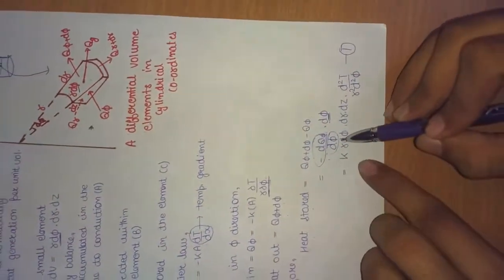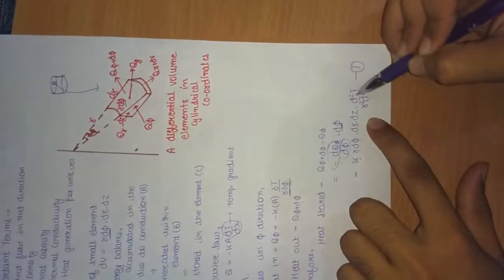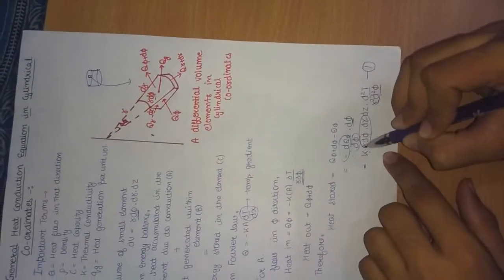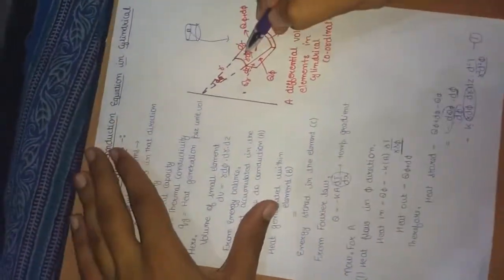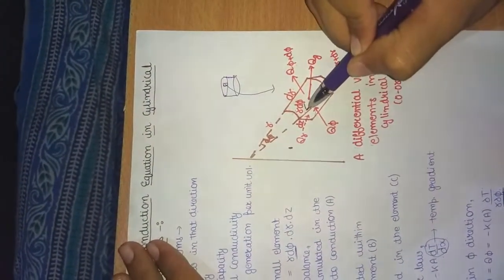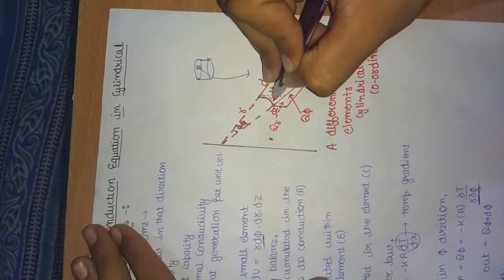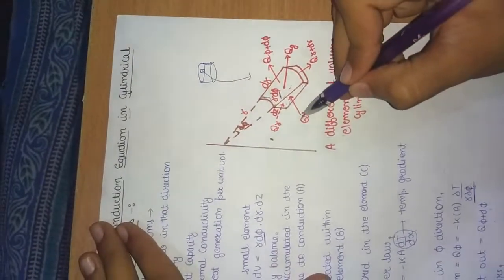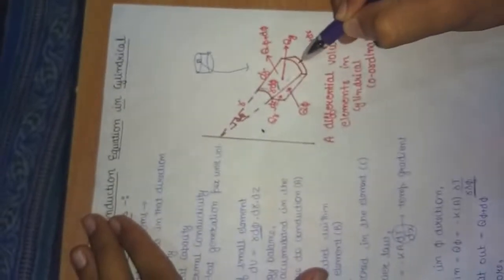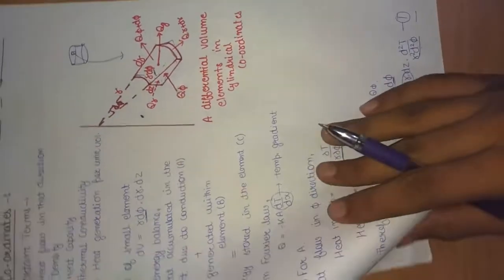Now from Fourier's law, it comes out to K A dT by d phi, and by differentiating it we get the expression. Here the area is r d phi and dz. Since we are taking this direction, the perpendicular area is r d phi and dz. Heat will be accumulated in this direction, and we take this area. It goes out, and when it comes out here, we take this area. So this is the first equation.